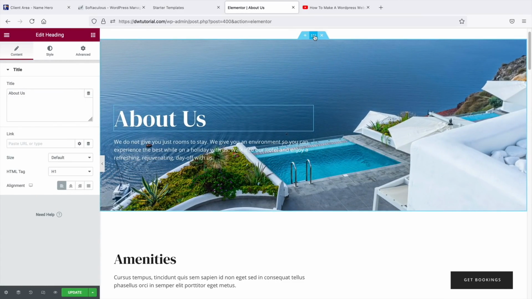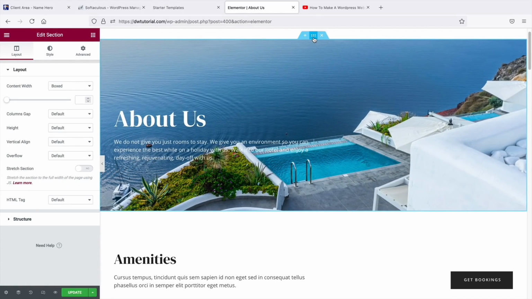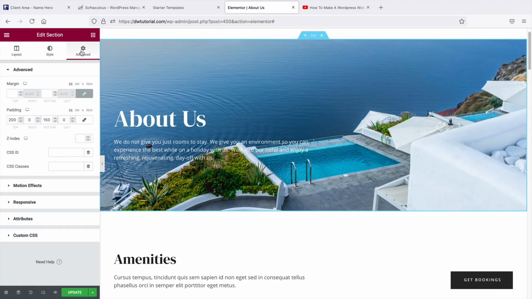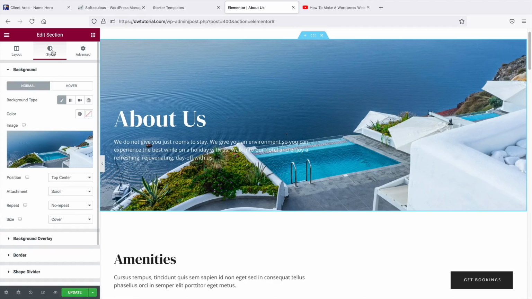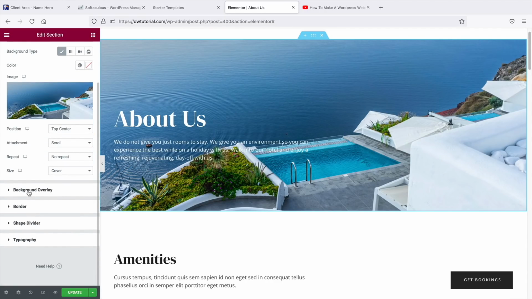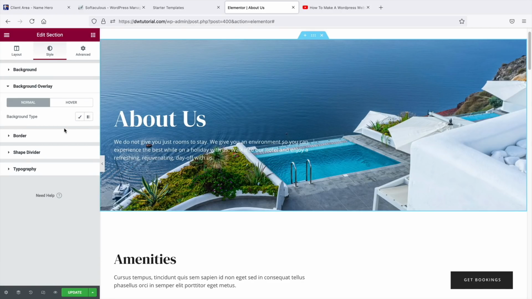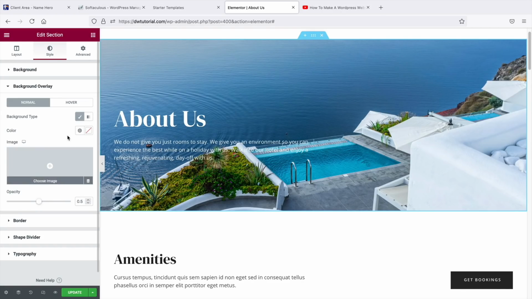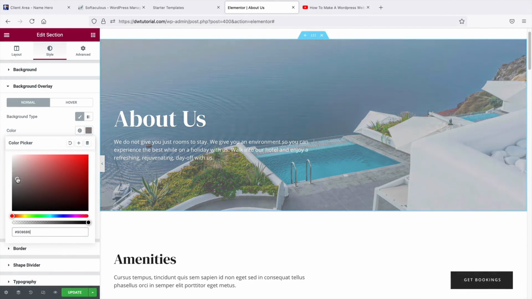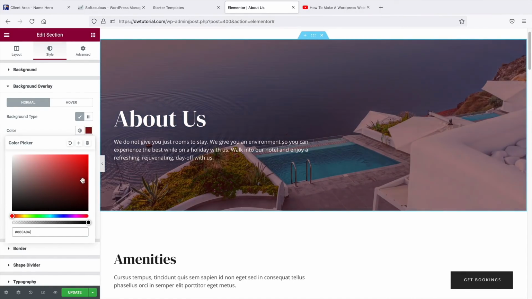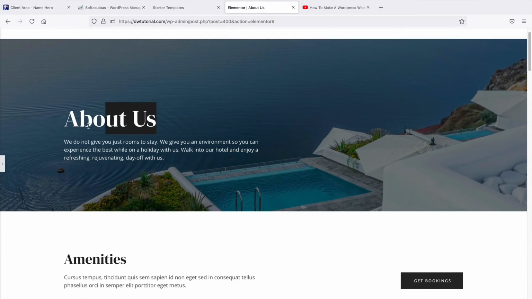So right here, I'll click on these six little dots. And under the advanced section, or I'm sorry, under the style, we'll go to the background overlay. And you can always just add a small tint. So for example, I'll click on this classic and I'll add a very small tint of black or something like that, or whatever color that you want to mess around with there. Yeah, there we go. So now you can see that this is a lot more legible and we can see it a lot more clearly.